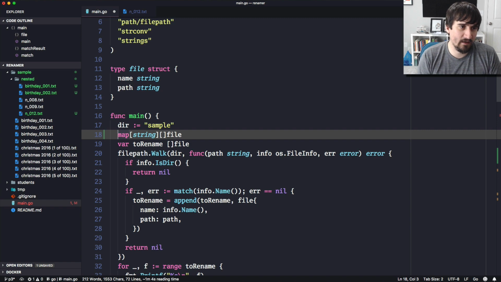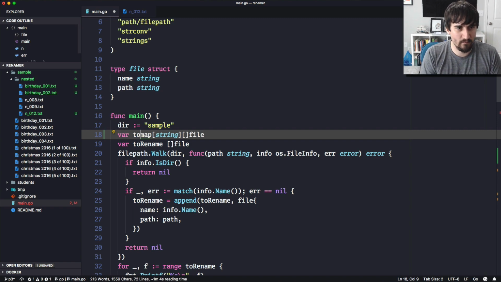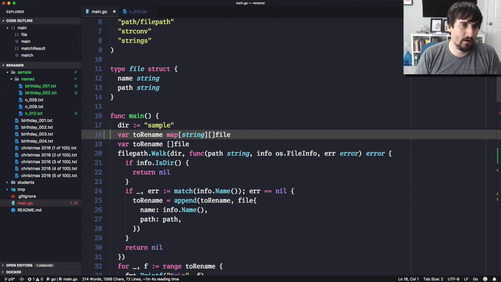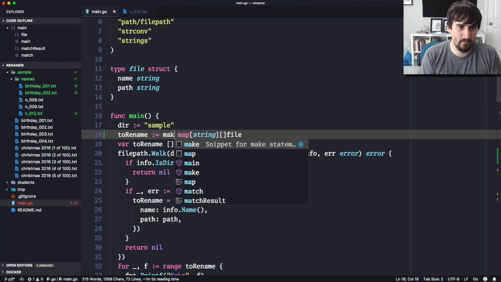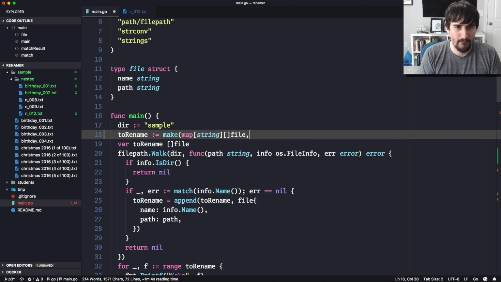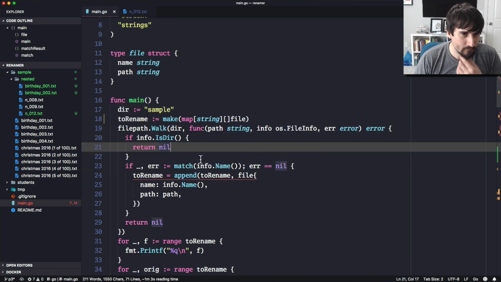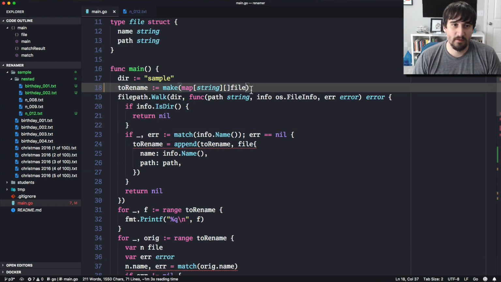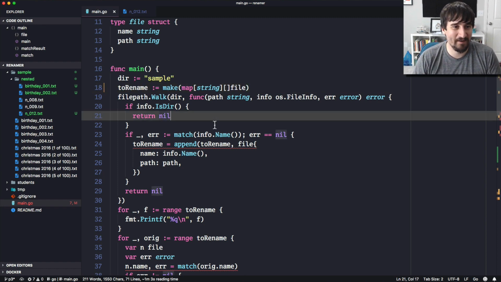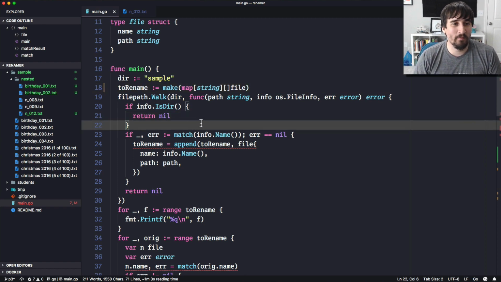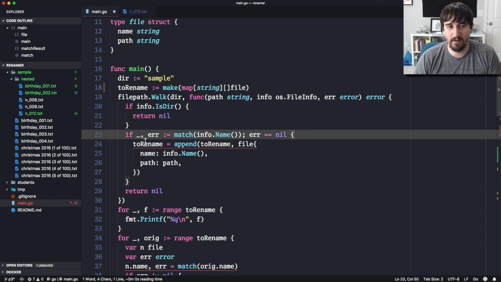Okay, so what we're going to say is, and I don't want this to be a variable this way, I'm going to go ahead and rename toRename := make, and we're going to get rid of this. All right, so we've settled on this. I know that I've kind of jumped back and forth, but I think that'll be fine. So what we're first going to do is check for a match, and that's what we're doing here. That's all exactly the same.